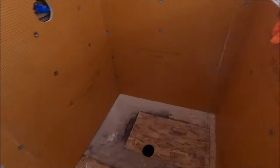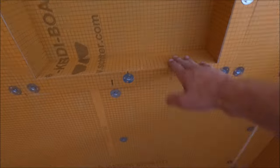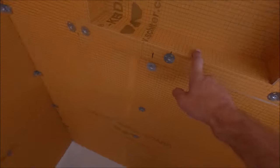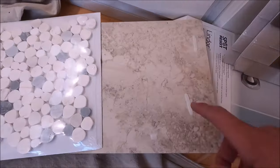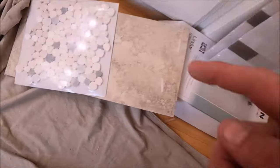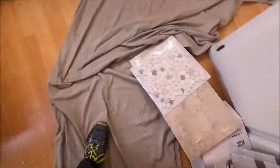It's about 48 inches in height, the same height as the niche sill. We're gonna cap this off with quartz, cap the niche sill with quartz, and cap the curb with quartz. We have the quartz over here, off the shelf, Floor & Decor. It's a light beige with some speckles, and here is our tile. Porcelain, a nice warm beige and brown look. Mini river rock with some glass mosaic behind the niche.